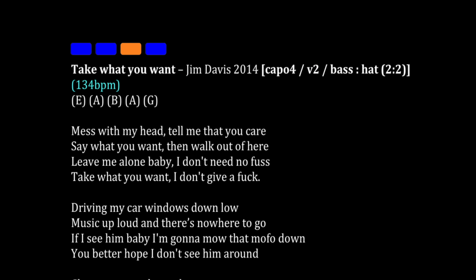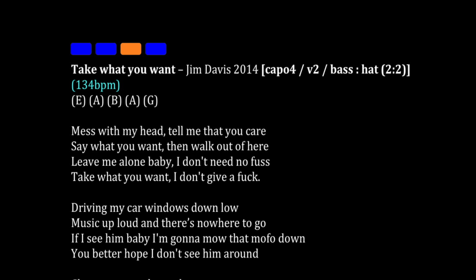Just as an aside, it also sets out where I place the capo, what vocal setting I need, and what the primary percussion instruments are that I'm using. And I've recently added, literally this week, the number of beats per minute that the song should be playing at. This one is listed there at 134.